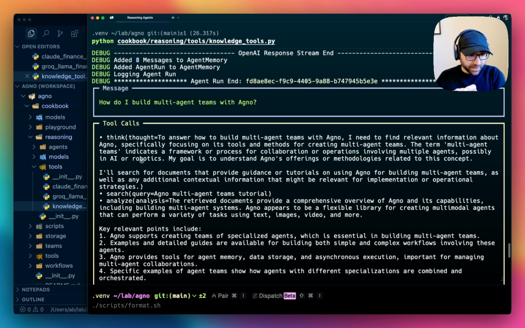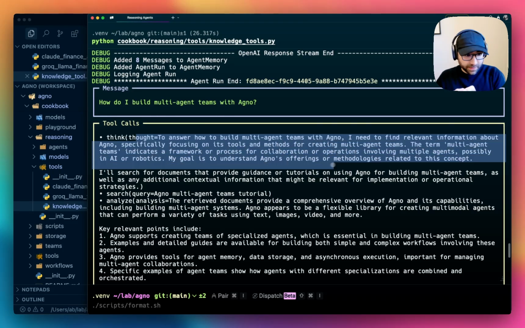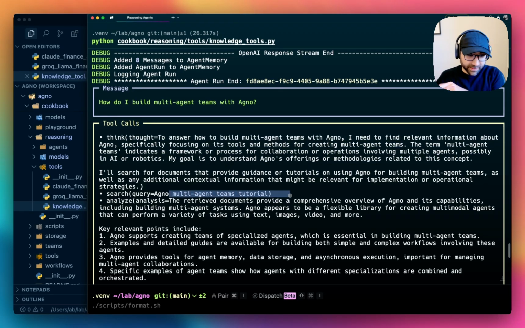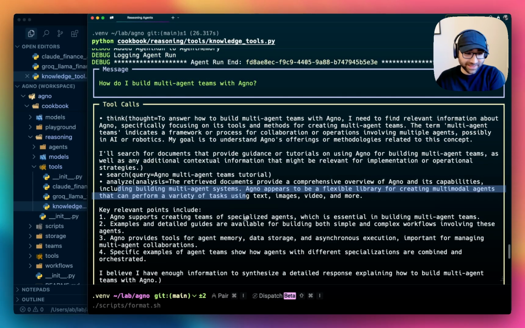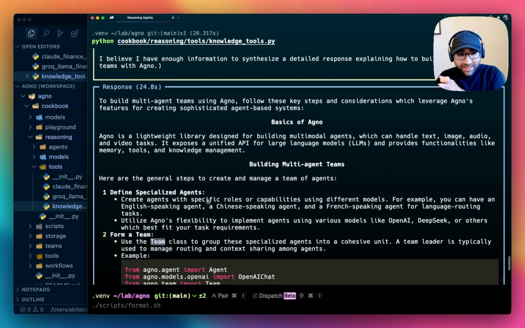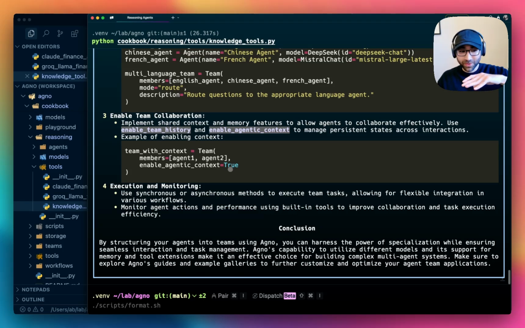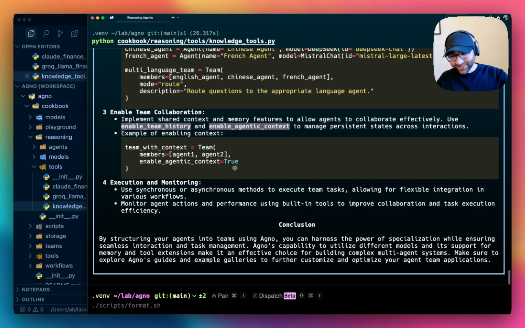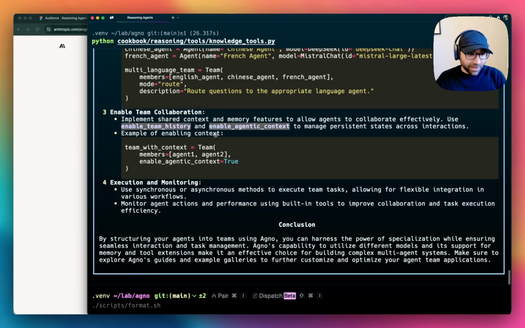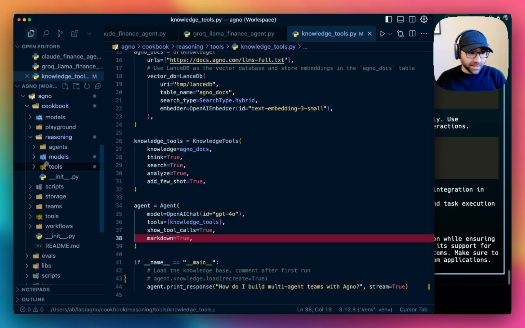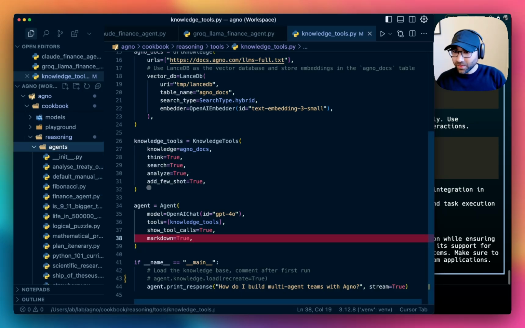So now when we look at this, it had a think about what it wants to do. Then it did a search, and then it analyzed that request. And it found it in the first search, but we've been using it enough to know that you can use multi-step search with this, and this knowledge tool works so much better than traditional RAG or agentic RAG. Reasoning added to knowledge agents. Absolutely fantastic.